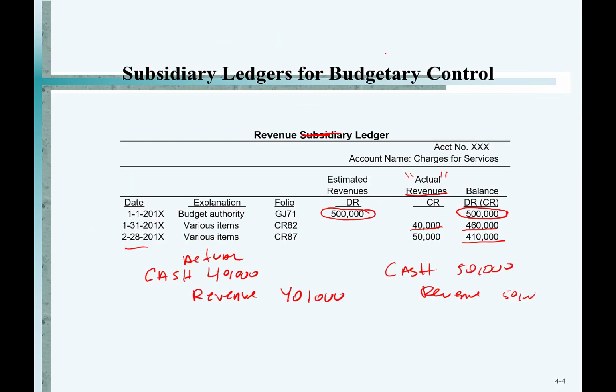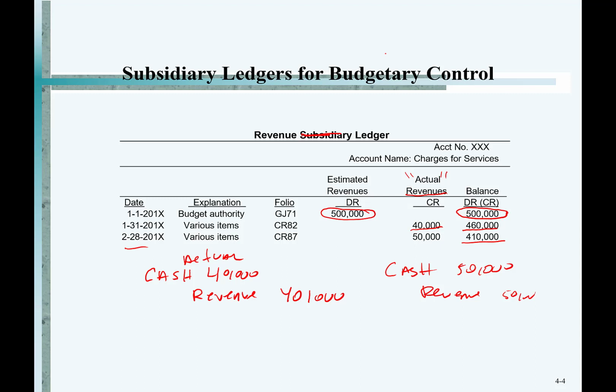And so what we will do is go ahead and create something called a revenues ledger. Again, I don't worry about subsidiary, so I cross the word subsidiary out. Revenues ledger, and there's our debit to estimated revenue, isn't it? And we put that there as a placeholder to track against our actual revenue. We're not going to mess you up that much in this class. Actual revenue is still a credit, just like you learned when you were 2 years old, right? Okay, and so what happens?